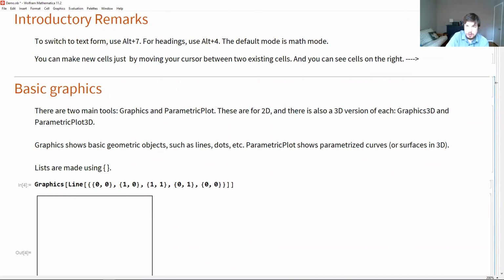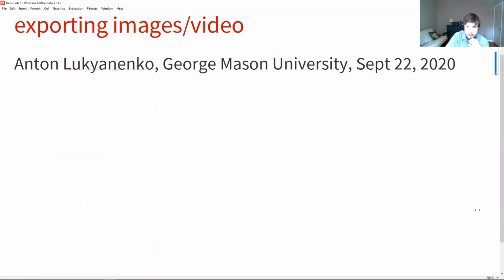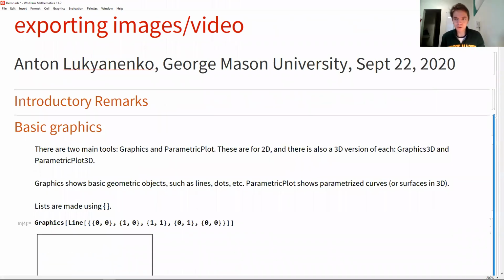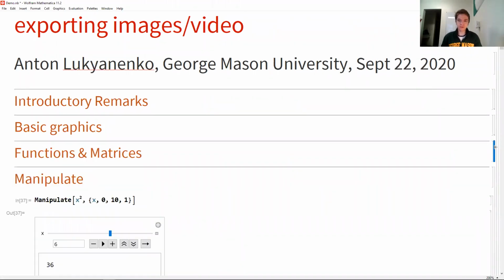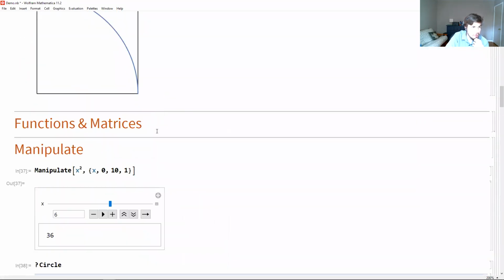Anyone have any questions about anything else that you might want to do? I just had a quick question on the 3D parametric function. Are you able to pass in two parameters? So could you have an S and T and then have it like? Yeah, you can. So you can do something like, where was my parametric plot 3D?